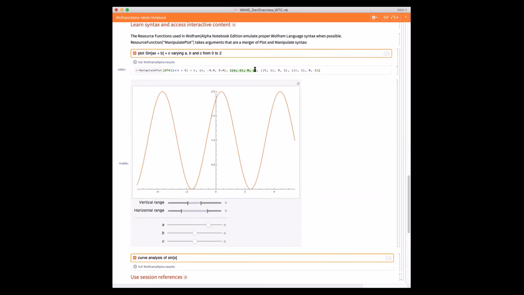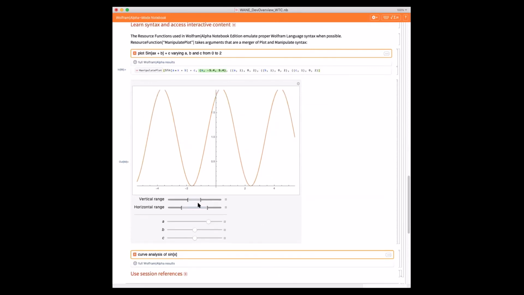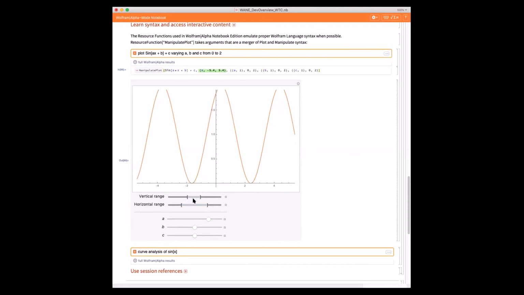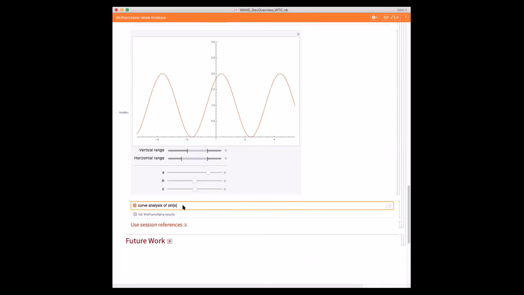So you can see our manipulator variables here in addition to our plot range. And then also be able to interact with this in the ways that we aren't necessarily able to do on the web, which makes for great interactive lessons.